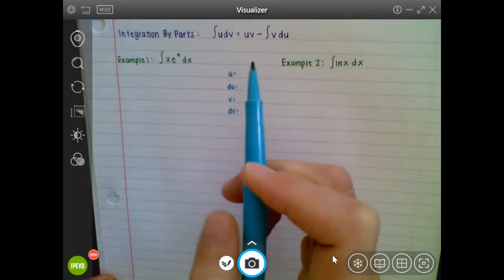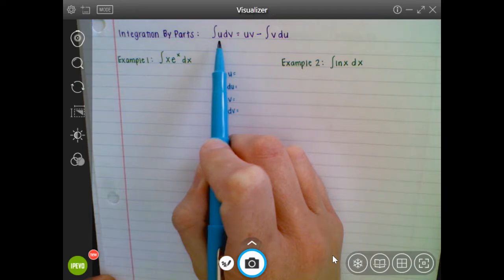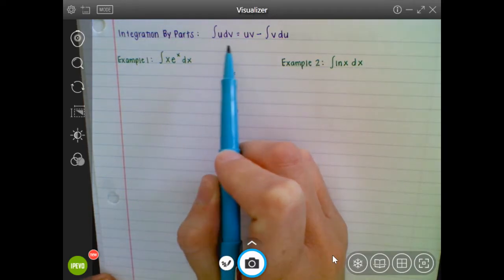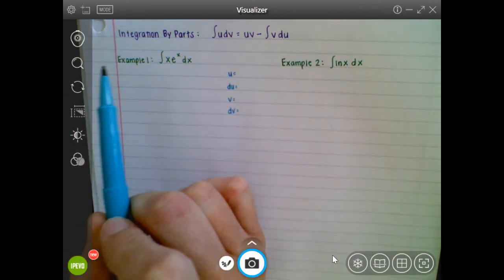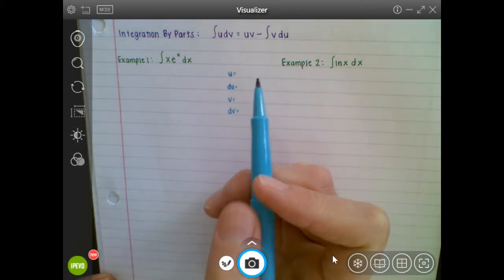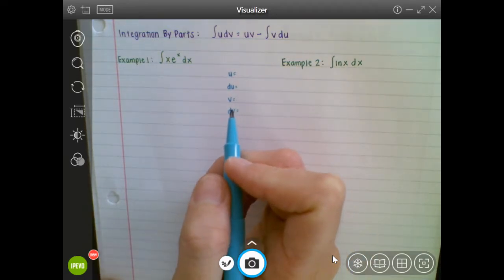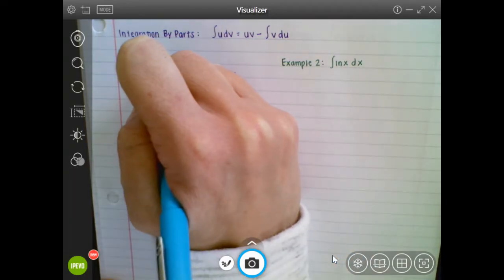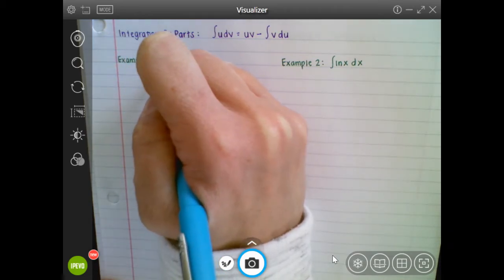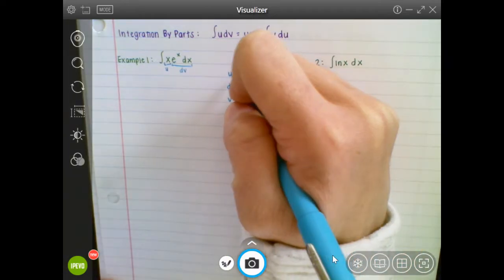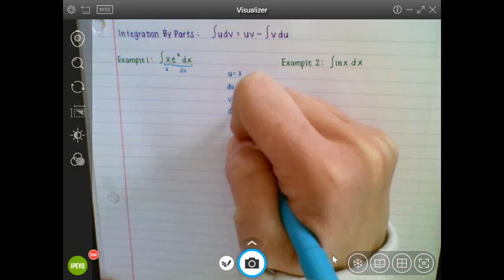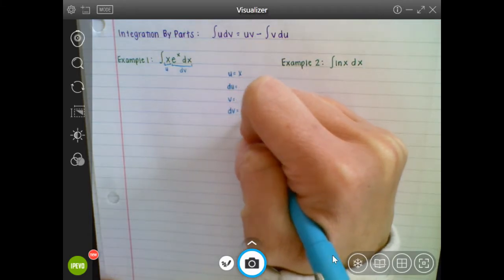From the given integral, we should be able to pick out at least a u and a dv to start out with. The more you do these problems, the easier it'll be to pick out what's what. Like I said, we'll go through some examples and we'll see that one part isn't always u versus dv. But for this problem, I'm going to pick x to be my u, and e to the x dx to be my dv. I'm going to put that over here. So u is x and dv is e to the x dx.